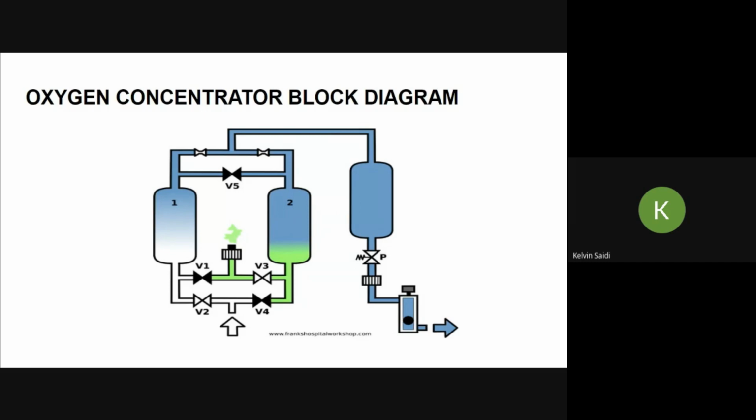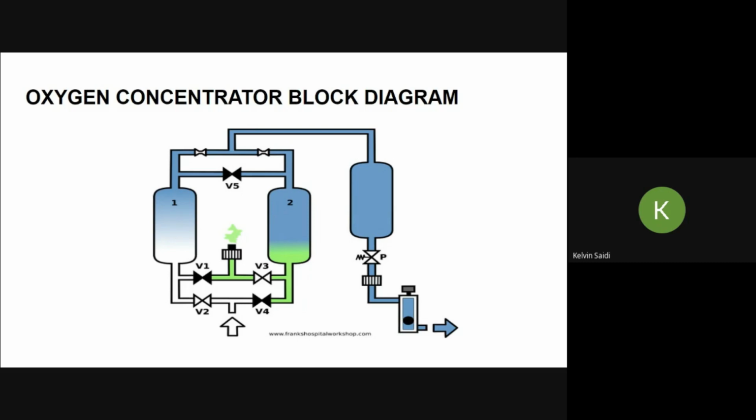But before sieve bed 2 starts to be fed, the pressure from sieve bed 1 is shared to sieve bed 2, so that when feeding sieve bed 2, it doesn't start all the way from 0 psi. So when the equalizer valve is on, the pressure is shared between the two sieve beds. This means that if the pressure was 30 psi when sieve bed 1 was being fed, the pressure in the two sieve beds would be 15 psi. Hence, the pressure has been equalized. So the equalizer is on for a period of 2 seconds in the AirSafe model.